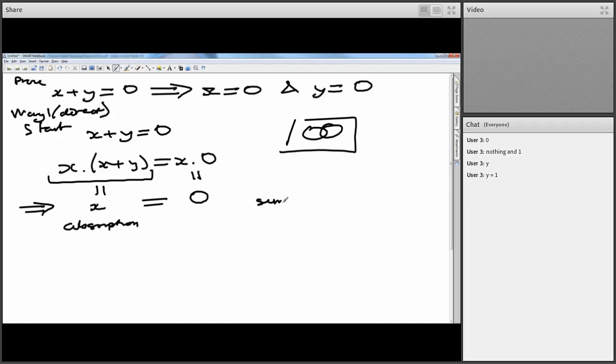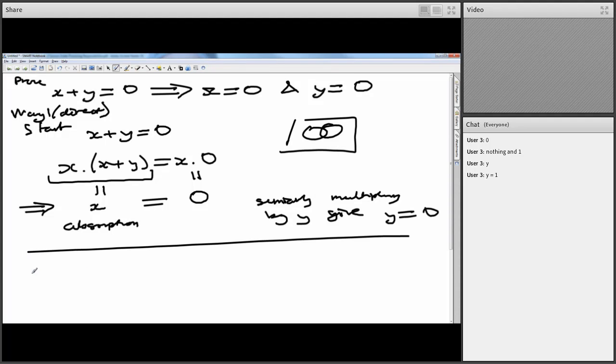And in a similar way, multiplying by y will give y equals 0, which is what we need to do. So we've shown both x equals 0 and y equals 0, which is good. That's exactly what we're trying to do. That was pretty straightforward. I think there's nothing wrong with that.